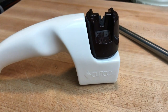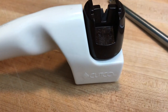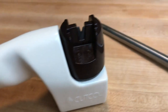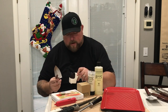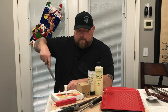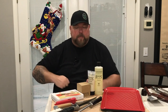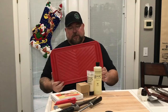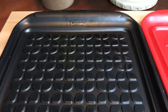The next thing I use is from Cutco. We have a big knife block full of Cutco knives, and this is a knife sharpener with two diamond-cut edges. You just drag your knife through — it's sturdy for the counter, not in the air. Just drag it up and you sharpen the knife. Real simple, real effective, works really well.